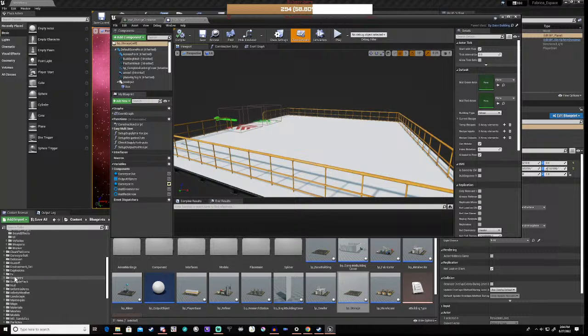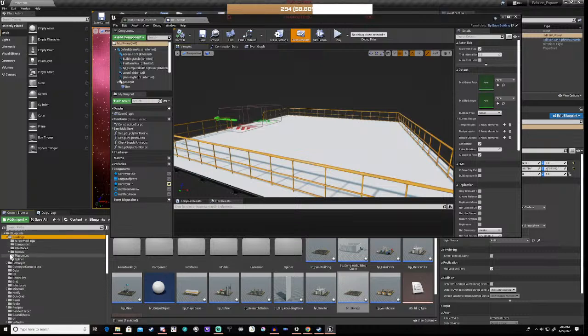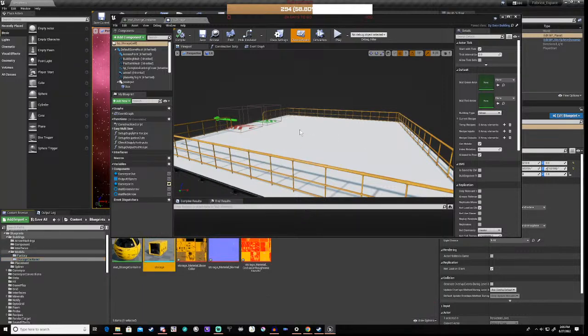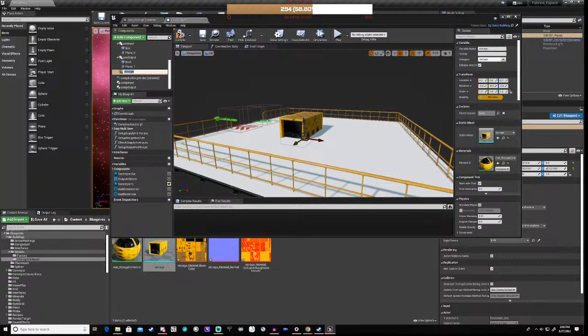It should have been in models, storage container, and we basically drag that in, and it's a bit on the small side.